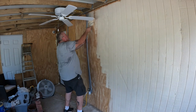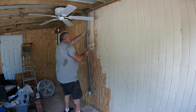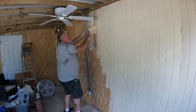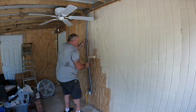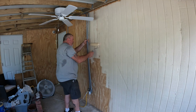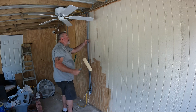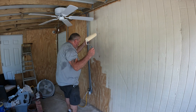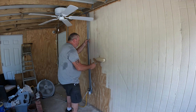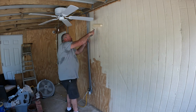I knew this fan would be a pain in the butt. Not fun stuff to paint. I figure still gotta do the outside of the dog apartment, the deck, the whole back face of the house in this color, so I'm gonna probably need 3 or 4 more gallons of this. I don't know why I just didn't buy a 5 gallon. I knew I was gonna need it, but I didn't.